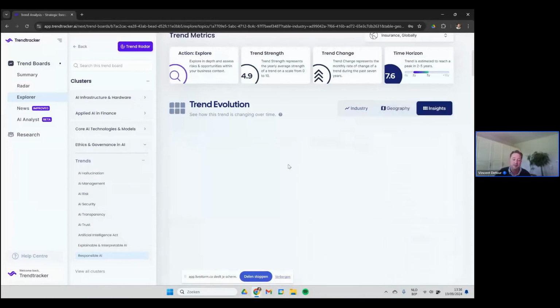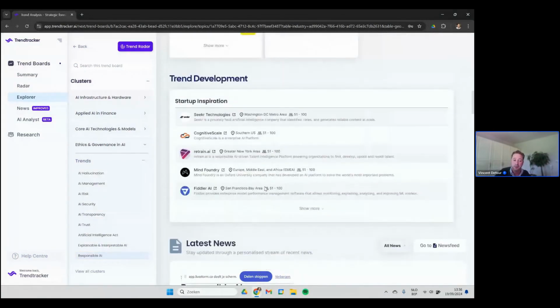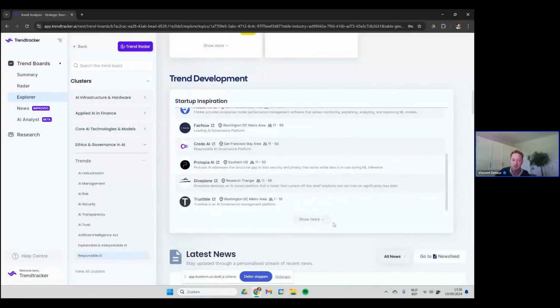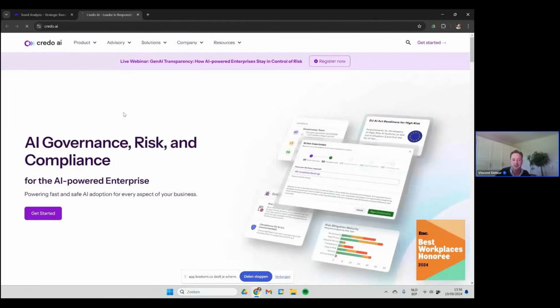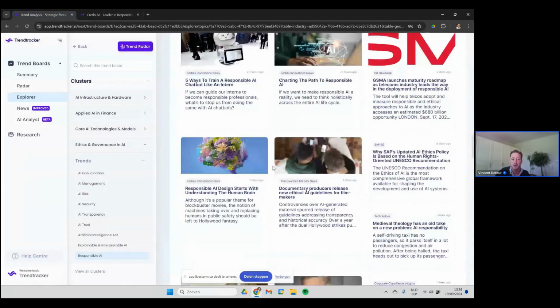We can also map that onto geographies if you want. We have different types of insights that explain, for instance, in which data silos we can find most signals. Is it mostly in the business related news? Is it in the academic world? Is it at a societal level? You can play around with how these trends are growing in specific data silos. We can link it up to startup databases, so you get all these inspirational startups that you can just click on. It would take you to the website of that specific startup, which we always link back to the industry if possible.